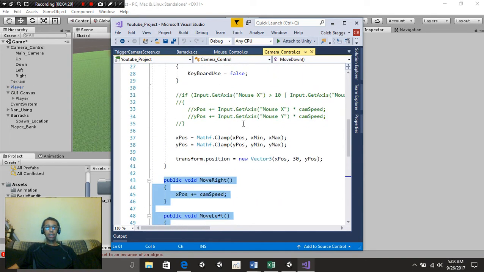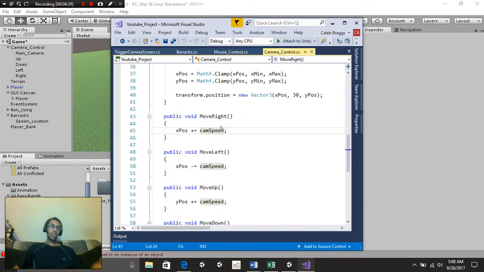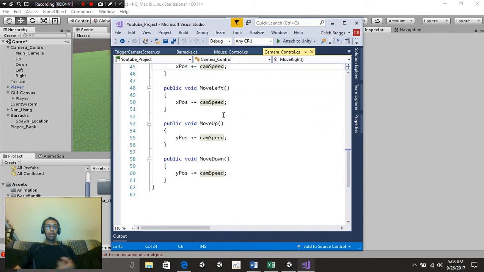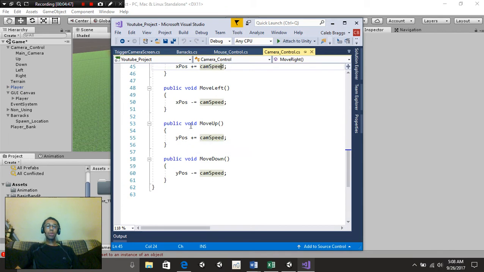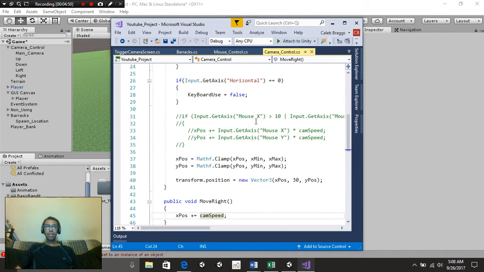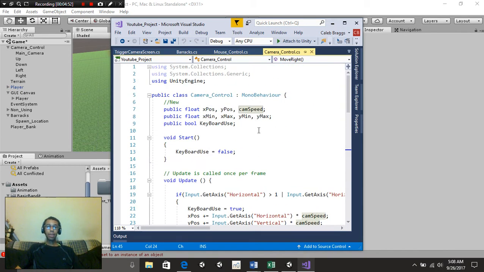So if you take a look at this right here, we have our xpos setup, right? Or if you take a look at this, our xpos plus is equal to our mouse x. So we're doing the same thing here, we're just adjusting it using a specific function. So we're going to be constantly moving over, or constantly moving up, or constantly moving down. So just follow along for every single one of those. It's pretty much copy paste, copy paste, copy paste. And of course, up and down is going to be ypos instead of xpos. And that's it. That's all you've got to worry about.